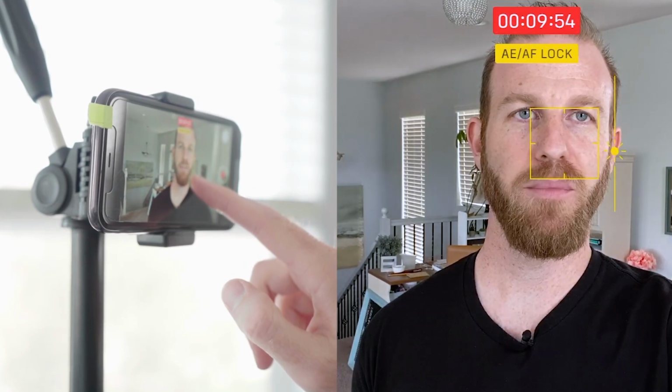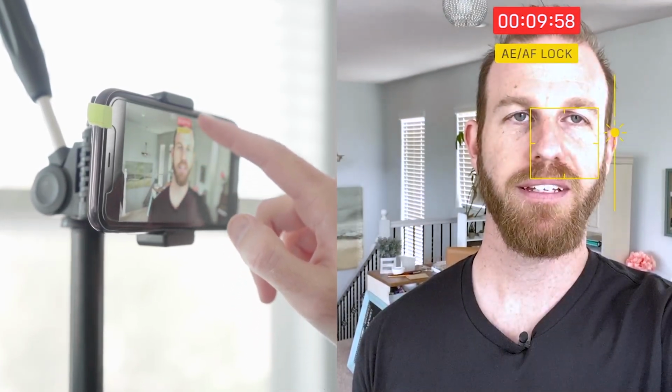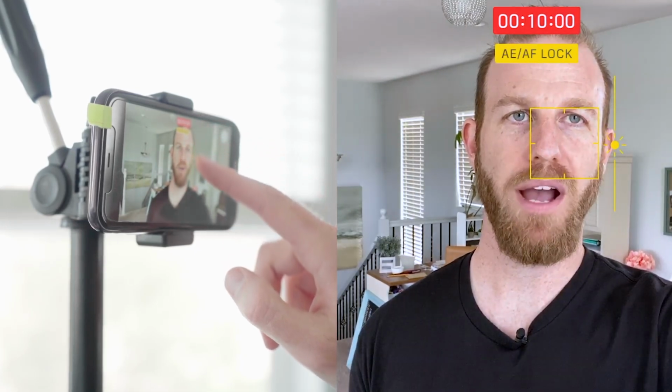Now, when you click on, let's say your eye again, and click off, you see it's back to normal. So let's say you're in front of a window or you're using a light and it's just too bright or maybe a little too dark, you can readjust, click and hold, and then swipe down or swipe up to get darker or to get brighter. So that's just a helpful tool that if you can't get your light exactly right, you can make a small adjustment using that feature.